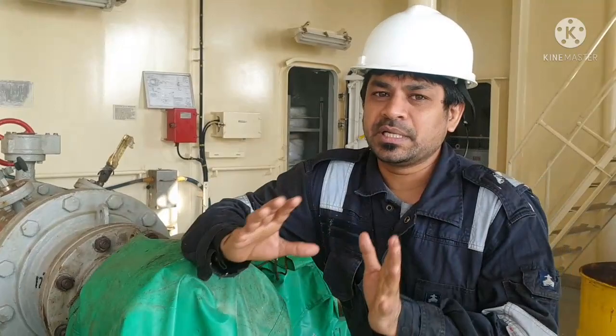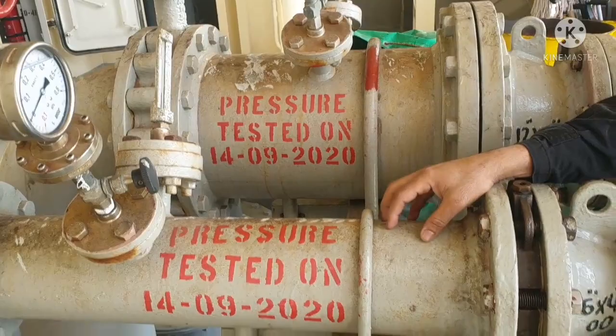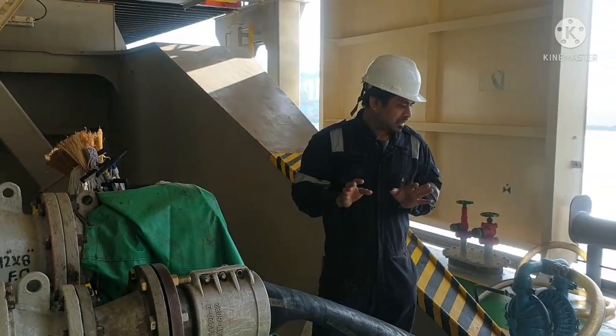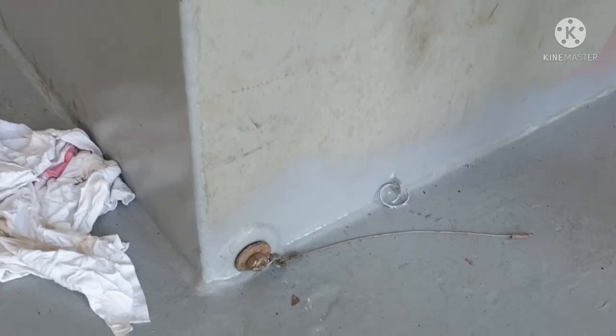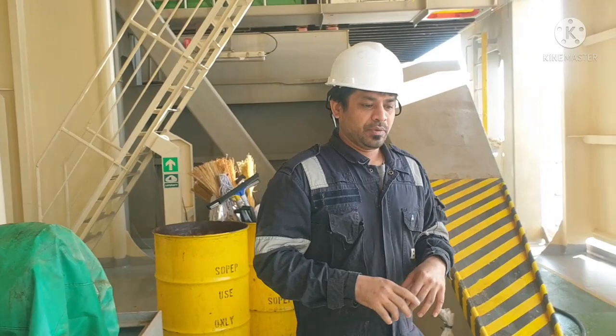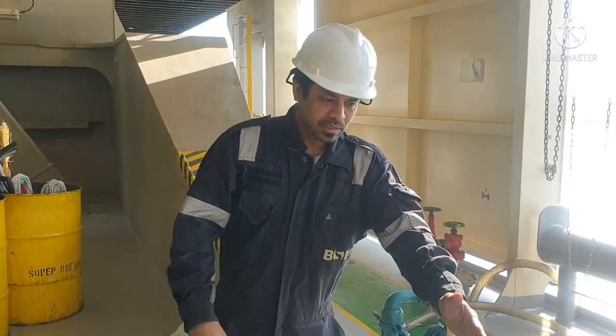And you can see the bunker pressure testing stencils. This is an indication that your bunker line is tested. Next thing is, now we are ready to take bunker. Before taking bunker, we have to ensure that our drain plug is on, and all our scupper plugs on deck are completely closed, that I showed earlier. And this is your pad for bunker. We keep it in such a way that if there is any flow, the snake pad will ensure that oil won't go out. This is like an absorbent pad only.